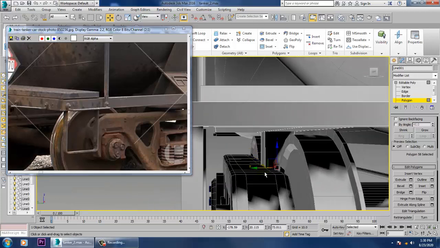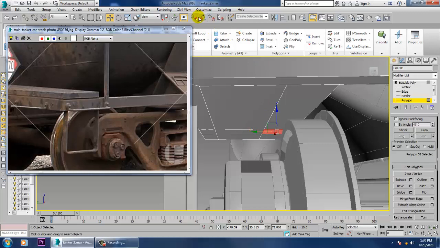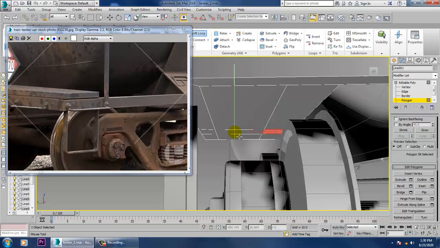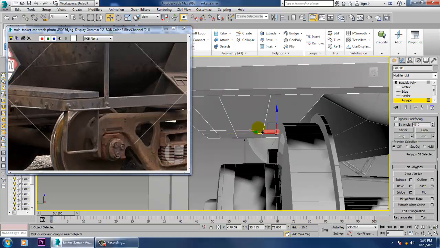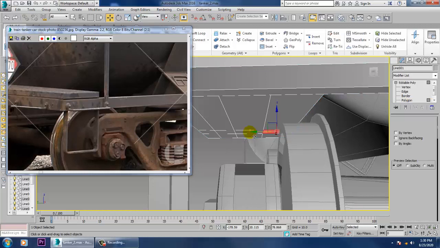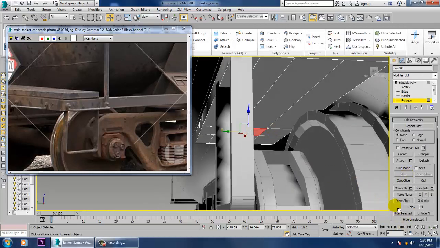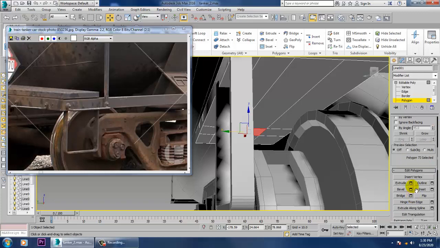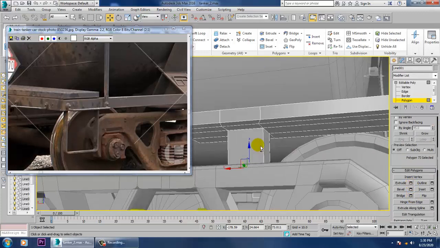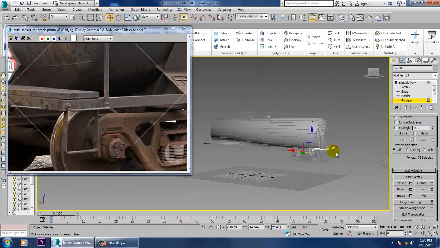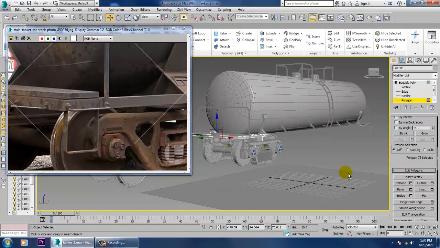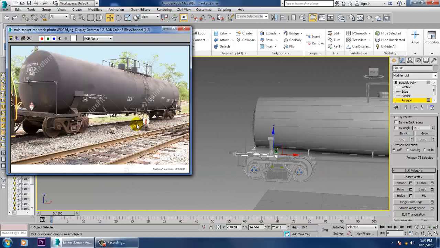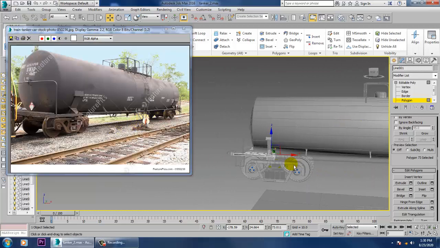Now this will be the perfect, or else we'll put one more loop over here which is not obstructing that. So select this and give a bit of extrude to it. That's it.